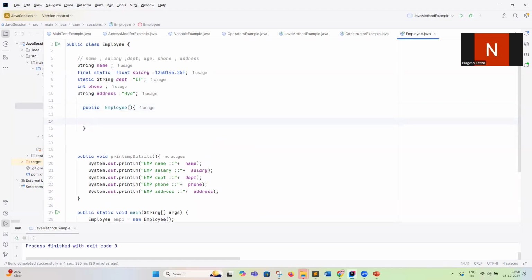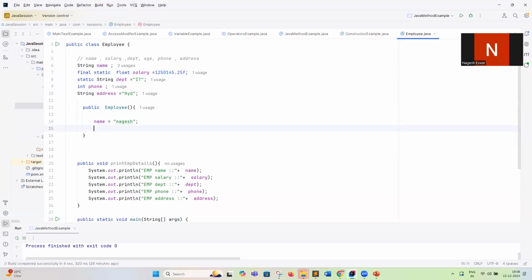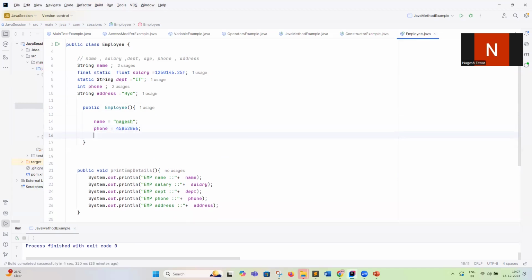Now here I am going to initialize my values. Name is equal to Nagesh, and I'll also define my phone number as something. These are the two things only.